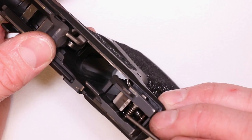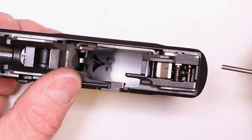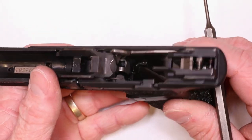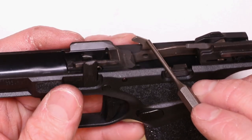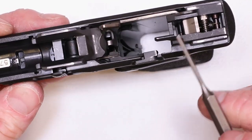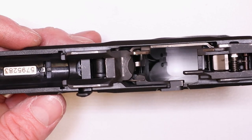This is your sear — you can see the orientation that it's in currently. We're going to replicate that. You've got your disconnector here and your disconnector spring — that's the one going left and right. And then your sear spring right there — that's going front to back. And then your disconnector over here — you can push on that. See how the trigger resets? It's always cool to familiarize yourself with the overall function. This is your trigger bar — this little piece of the trigger bar is what's actually going to hit the striker safety and engage with it. And then your ejector over here. This is your magazine blocking lever — the only weird piece that can trip you up a little bit.